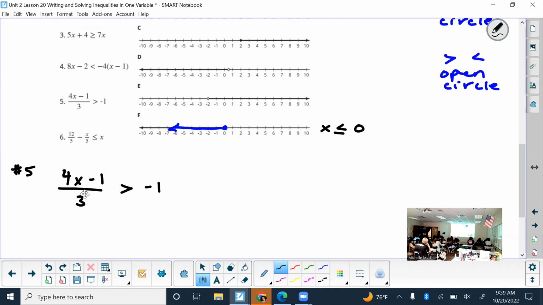The last step is just to isolate the variable. I always say start with what is farthest from the variable. I don't mean on the other side of the symbol. I mean on the same side, because we want to eventually get the x by itself. So out of these three numbers, what's farther? The 4, the -1, or the 3? It's physically farther: the 3. The 4 and the -1 are on the same part of the fraction. This one's on the other side, right?